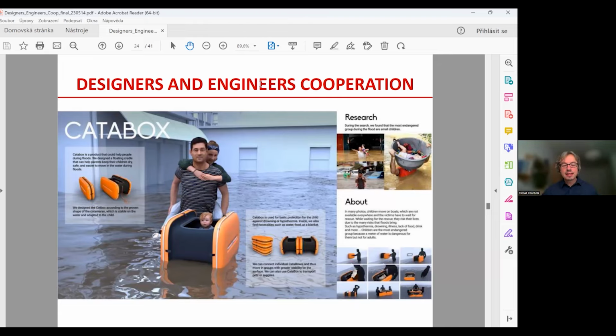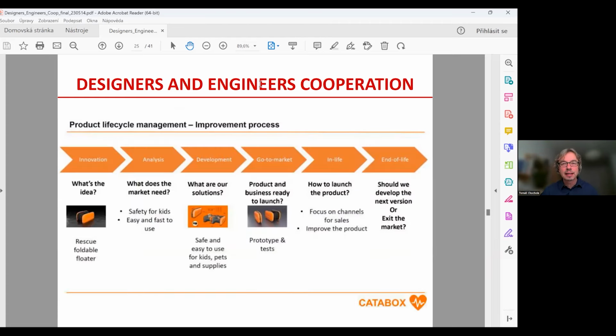But the interesting thing I would like to present today is that 3 weeks ago, I brought this project to a new group of engineers, engineers from marketing. It was a group of German students or partners. They visited my faculty 3 weeks ago, and they were so interested in the Katabox project that they prepared their economic and marketing solution for it. It took them 16 hours. They worked hard for 2 days together, and after that, they prepared a very nice solution that can help us to be better when we introduce our idea.